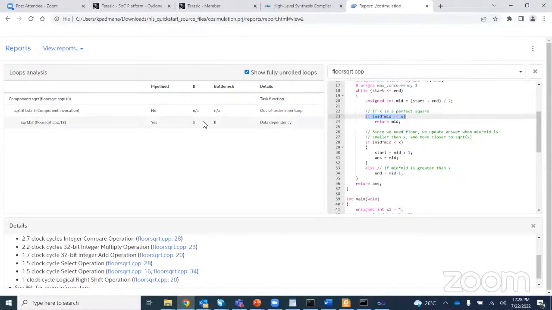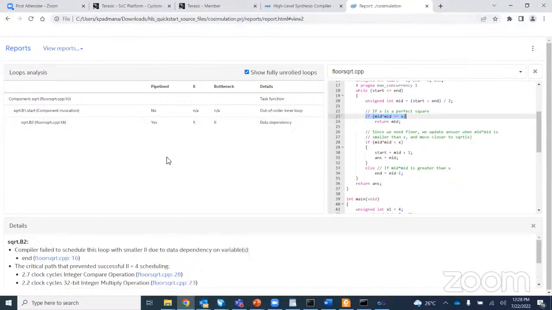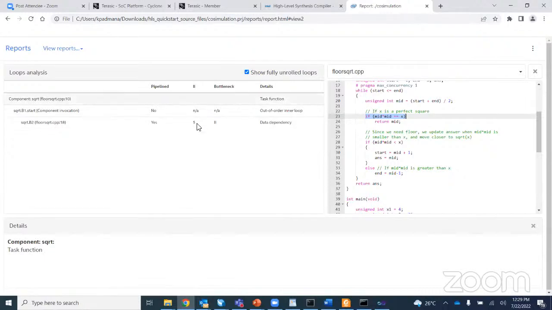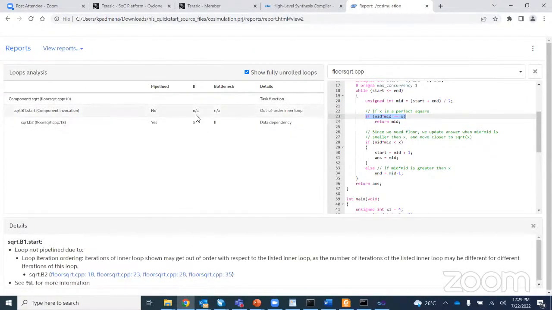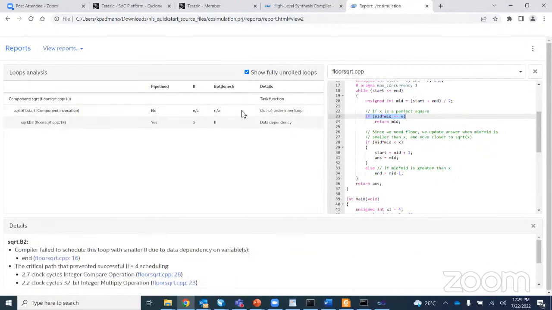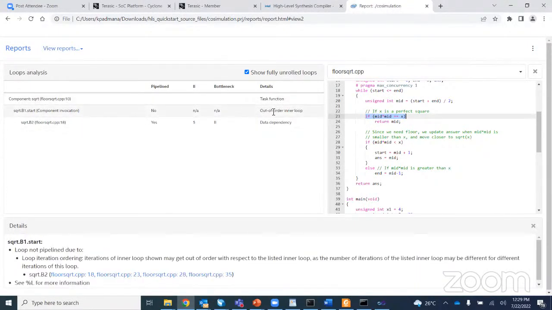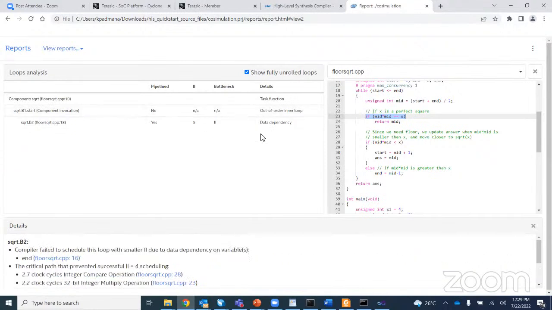We were expecting this to happen in 1 clock cycle, but it shows that it takes 5 clock cycles. If you look at the initiation interval, it shows 5 clock cycles. And what is the bottleneck, and the details, you can also see. The problem is data dependency. So we can easily conclude that it is because of data dependency, or it can be memory dependency also. In this case, it's a very small design, so it is showing the data dependency.